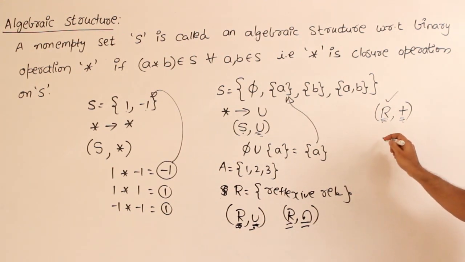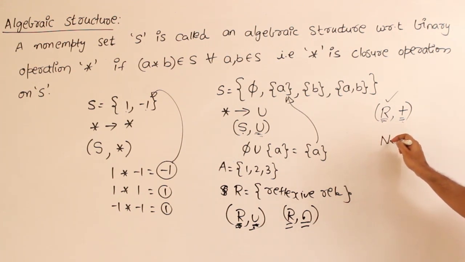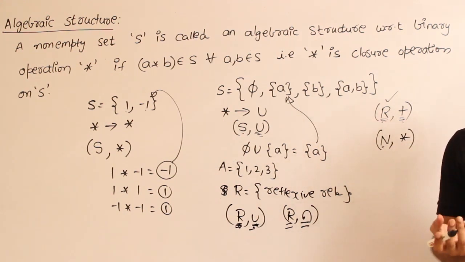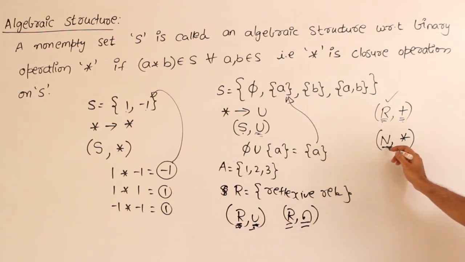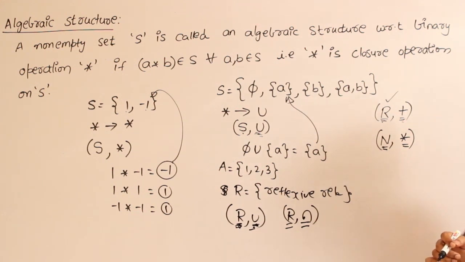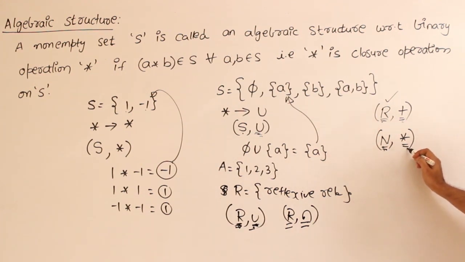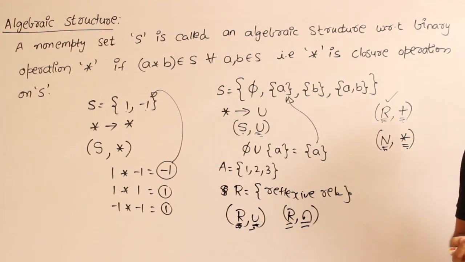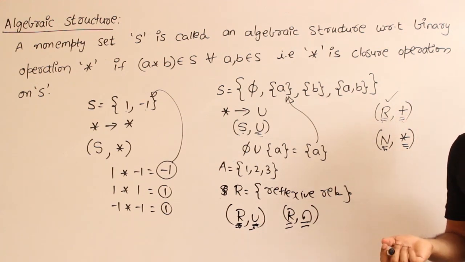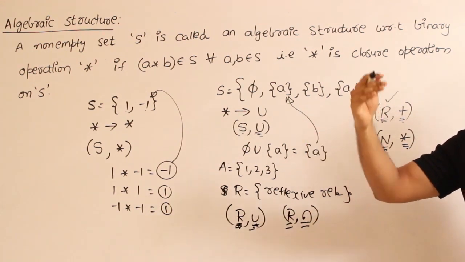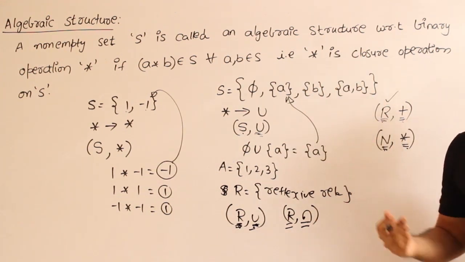Now if you want to see one more example, let us say the set of all natural numbers, and let us assume that the operation is multiplication. If you multiply any two natural numbers, the result is also going to be a natural number. Therefore I can say that the set of all natural numbers is closed under the operation multiplication, and therefore the set of all natural numbers with respect to the operation star is an abelian structure. Okay, so that is the basic definition of abelian structure. Now from the abelian structure we go on defining the other elements, and then we go to the group, but we go slowly. Okay, fine.